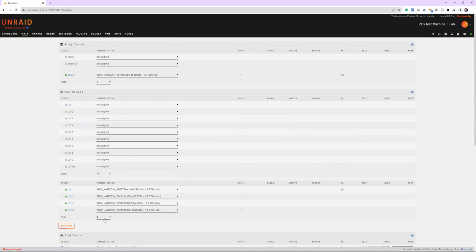You can see here that I can change it to whatever I want. The maximum devices per pool appears to be 60, which is quite a high number because the array, I think, limits to 30. Yeah, it does. So you get twice as many disks per pool using pool devices, and you can have multiple pool devices. I'm not sure what the limit of how many total devices and how many total pools you can have. Feel free to comment below.